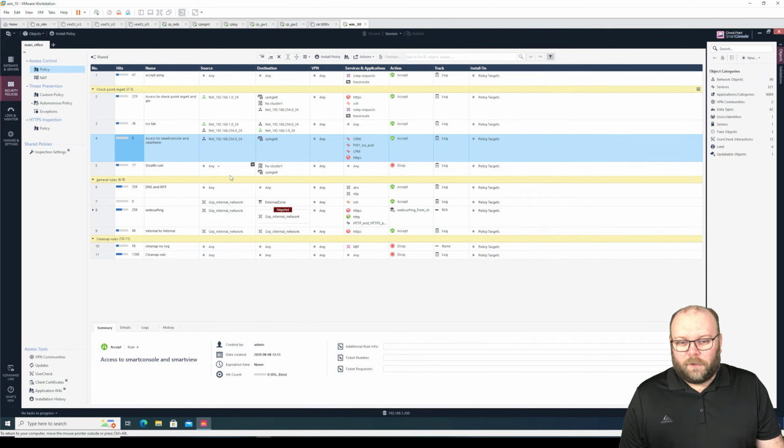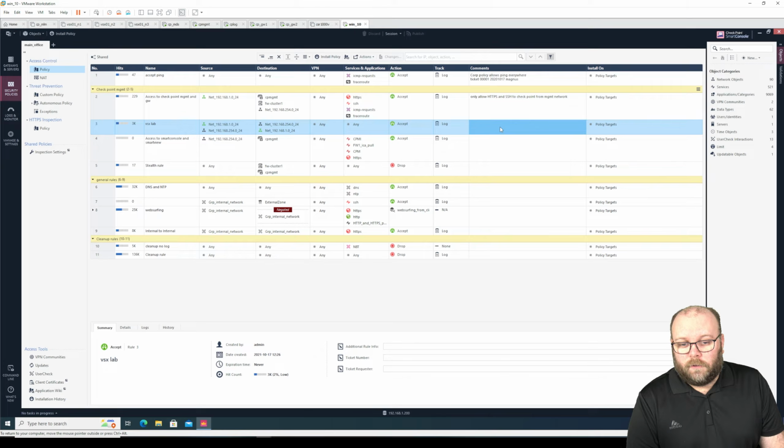And the second part that you should activate more or less right away is to right click again and select comments. Comments allow you to put in more text than only the name. And I think that when you're creating a rule, you should always have a name for it, and you should always put some sort of comment. The comment can include the ticket ID and when you created the rule. A lot of this information will be present in different places as well.